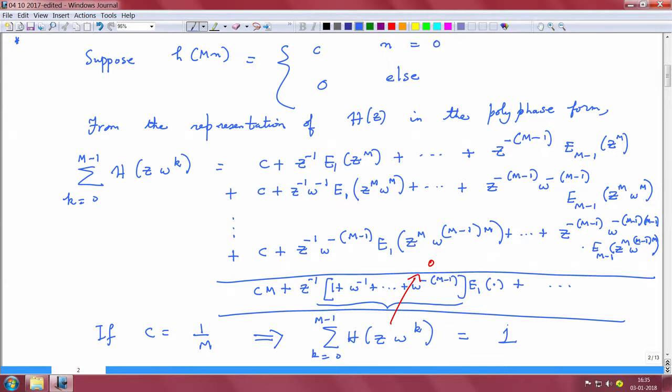And why do we need this kind of response? Imagine when we started off with this QMF property, right. I have a good low pass filter, a good high pass filter, and we said basically I take the sum of the responses of the high pass filter and low pass filters at the quadrature frequency. There could be certain artifacts, but I really want the responses to sum up to 1, and any deviation that I have would be basically some sort of distortion which I would want to minimize, perhaps using Johnston's filters and so on and so forth.